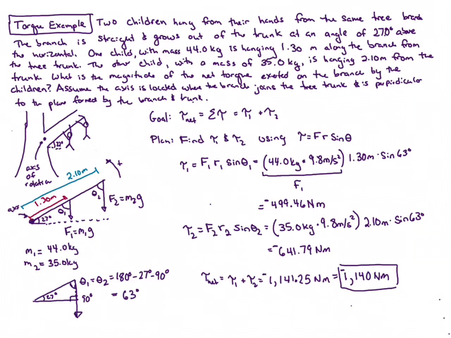Now there's a little bit of ambiguity here because I drew my branch going off to the right. Now if you drew your branch going off to the left, then your two children would be trying to rotate it counterclockwise, this direction, and you would get a positive torque. So if you did that and got a positive torque, then yours is also right. It's just you started with a different picture. All right, so now I think we're done with this problem.